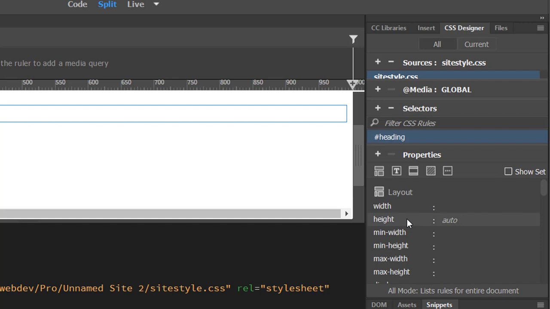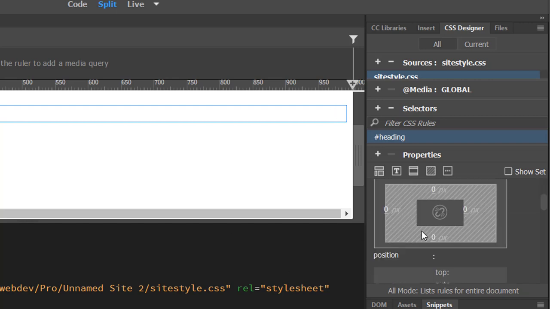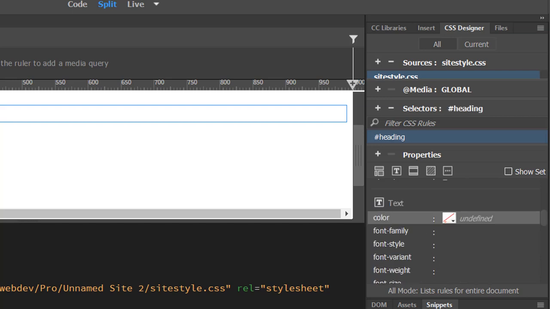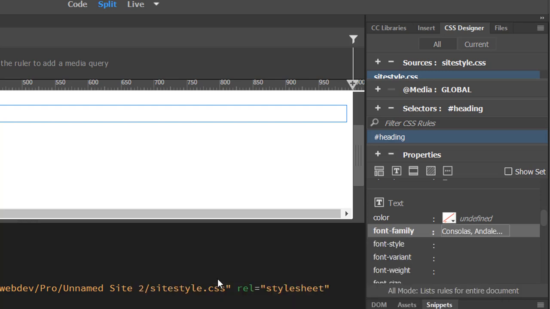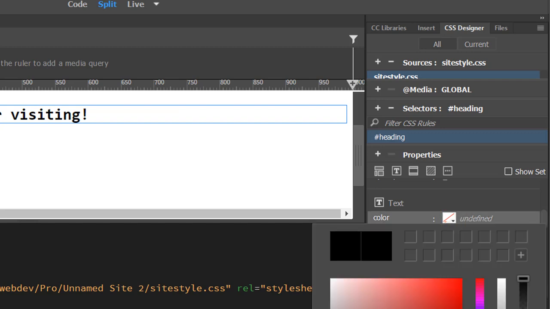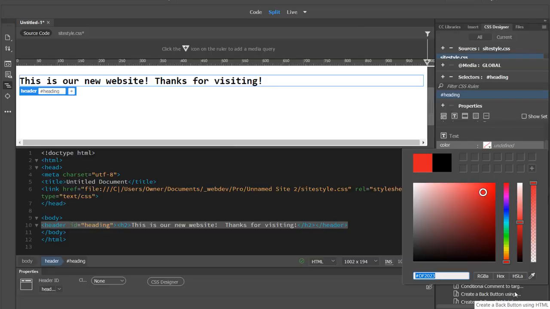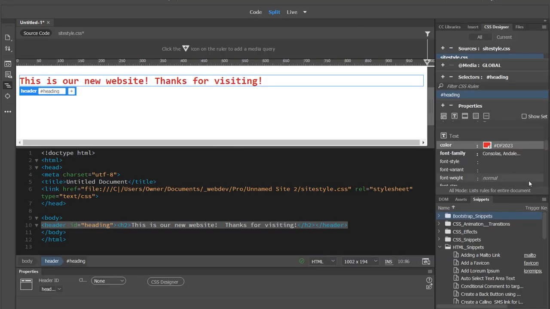So this is working out pretty good, and I can come in here and change all sorts of items. Just for demonstration purposes, I'm going to change the font family. It has a default here. I'm going to click on this box, and I have a whole bunch of fonts in here, and let's go with this set here. And now you can see the font face has changed. And I could even come in here and change up the colors. Using this color picker, I could apply different color schemes. So it makes it red.